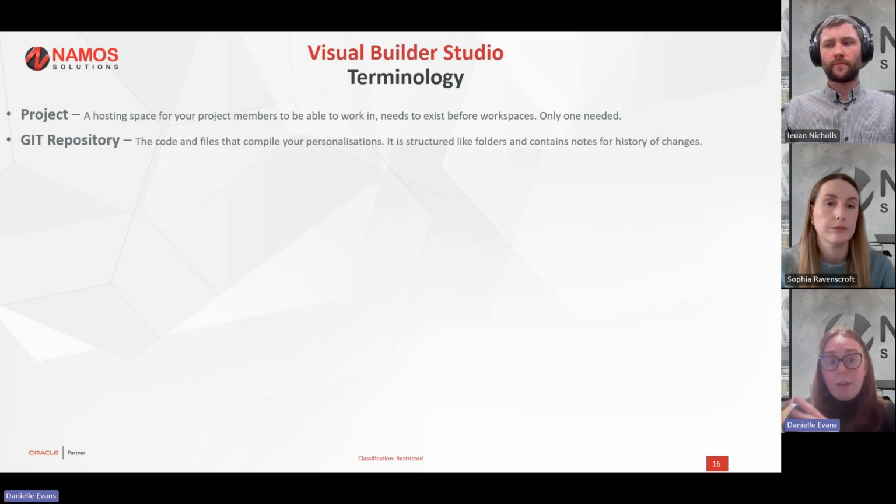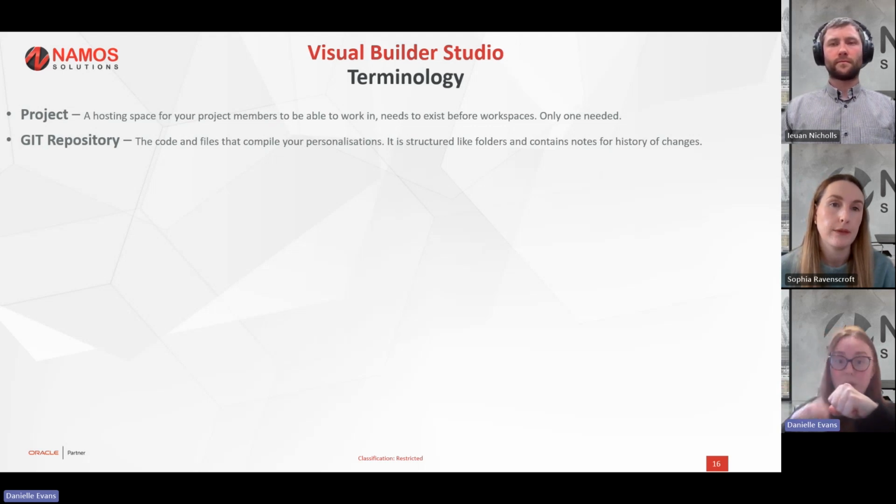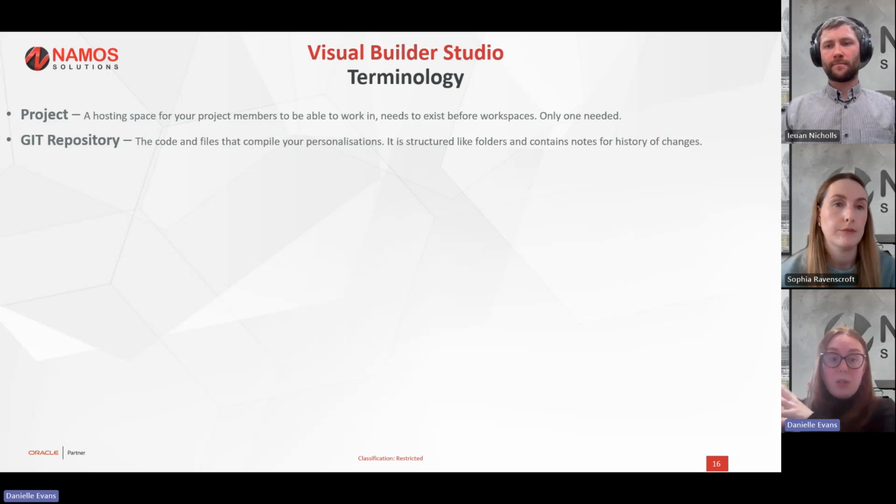That's not necessarily there from the very beginning of a Redwood page. You might need to show that or hide it. That is then packaged up after I make that change in Visual Builder into your Git repository, and it sits there with an accumulation of other changes to collect all together the things that you want to see on your Fusion environment. So the end user experience is held in the Git repository, okay?